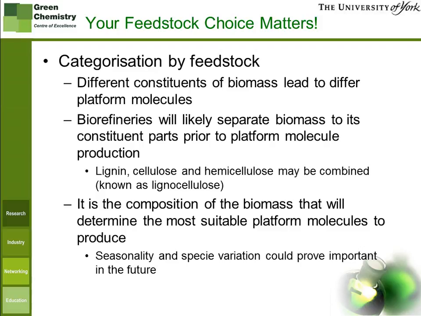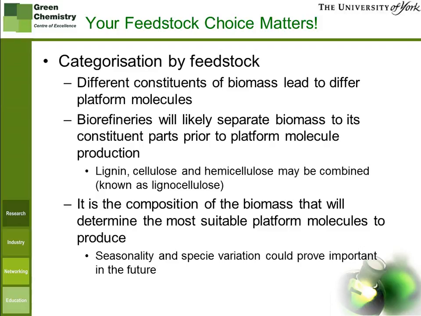When we think about trying to categorize and simplify our big list of platform molecules, one of the ways this is typically done is to characterize by the feedstock that we're using. This is because different feedstocks, different constituents within that biomass, will allow us to produce different platform molecules. So it's really important we understand well the makeup of our biomass, because that will dictate the sorts of molecules that we can generate from it.